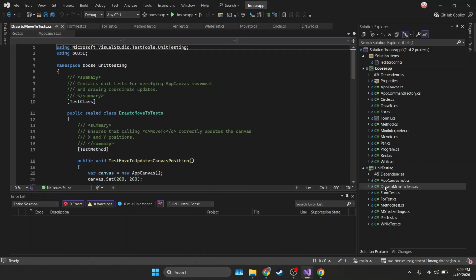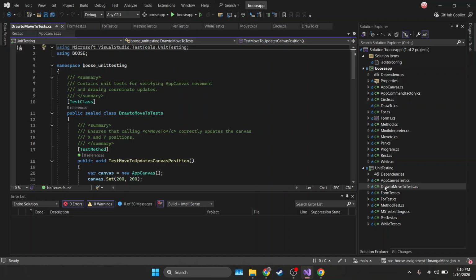As a side note, the draw to class and move to class are integrated in one same unit testing class because in my component one submission I did the same, meaning I implemented the unit testing in one single file. So I got confused and wasn't sure if I should break the pattern of the component one submission.